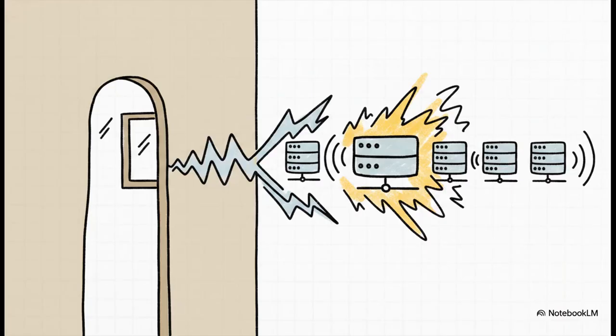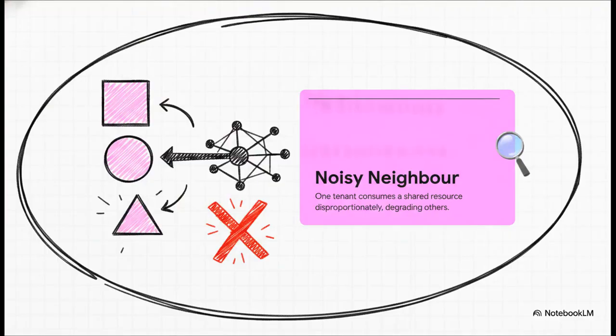Well, let's dive right into this explainer, because in multi-tenant software systems, this exact same nightmare happens literally all the time. But instead of your neighbor blasting loud music at 2 a.m., they're hogging CPU cycles, or disk I/O, or network bandwidth. It completely steals your peace, quiet, and overall system performance. So, welcome. Today we're going to unpack a really fundamental flaw in modern architecture. We call this the noisy neighbor problem.